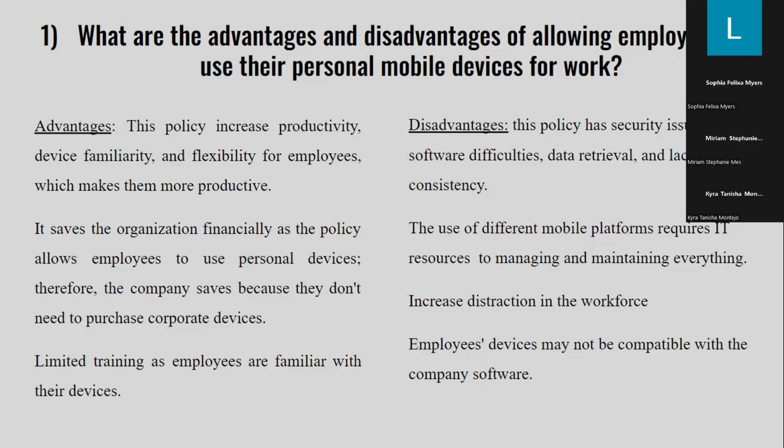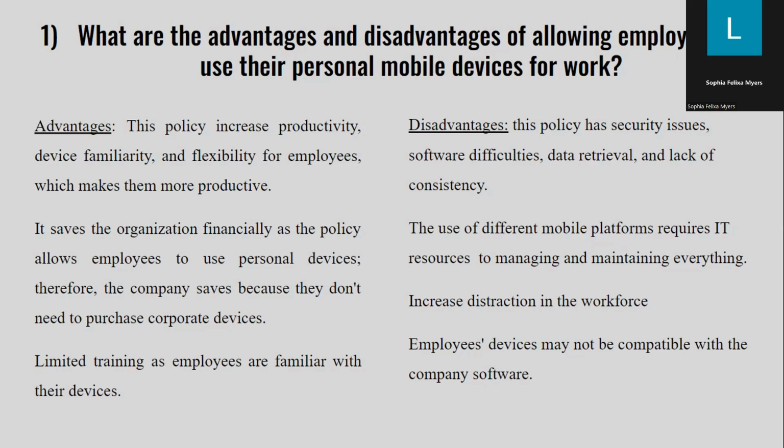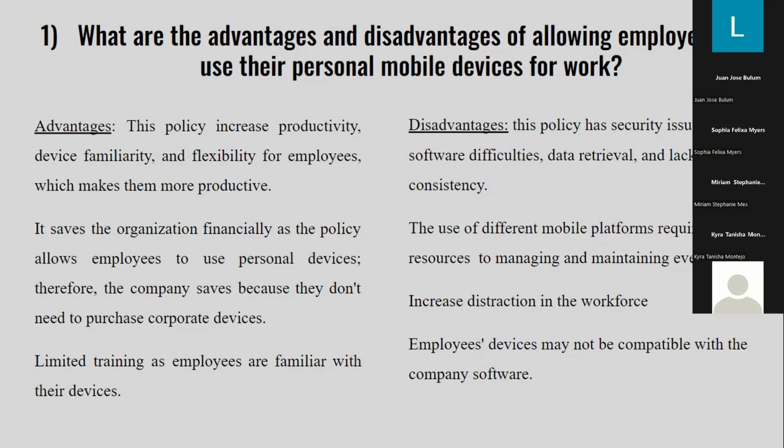Disadvantages. This policy has security issues, software difficulty, data retrieval problems, and lack of consistency. The use of different mobile platforms requires IT resources for managing and maintaining everything. There is increased distraction in the workplace, because using your personal device, you could be having your own conversation, not work related. Employees' devices may not be compatible with the company's software as well.